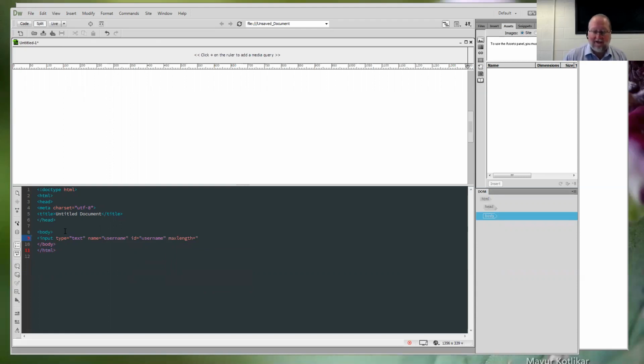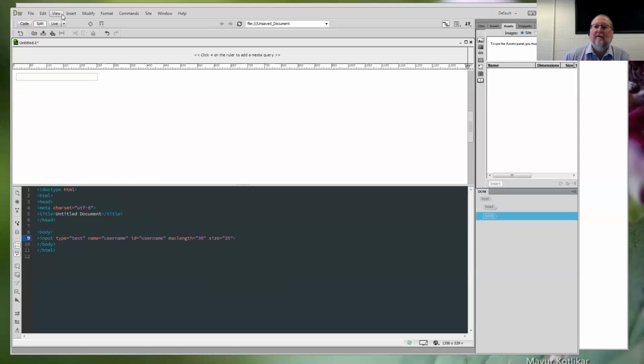30. But you got to put that in quotes, okay? And then what about the overall length of the field? You want to have a little breathing room, don't you? So how about size equal 35? Would that do the job? I mean, you don't have to put a size attribute there.